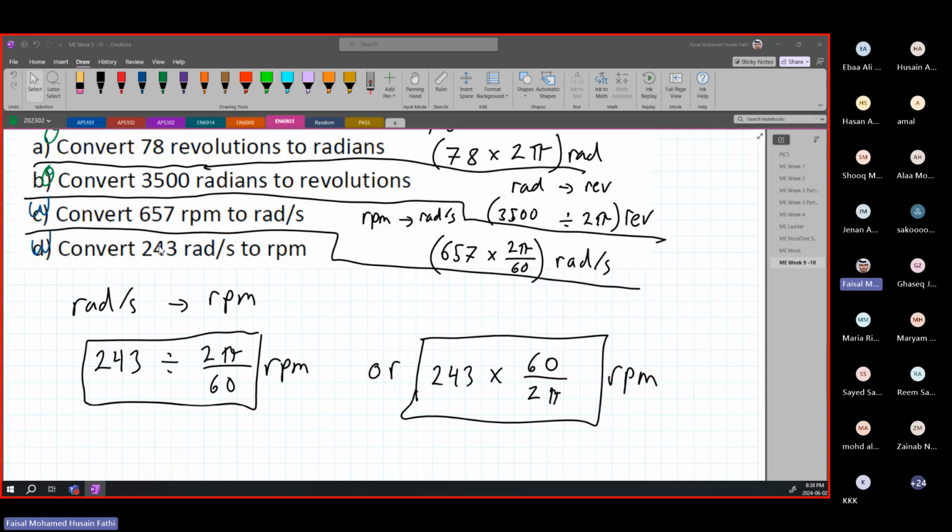Your calculator does not need to be in radians, because we are not using it in the calculator. The only time you need to have it in radians is if you are doing trigonometry. Here you don't have any trigonometry, so there's no requirement for radians. When you're doing sine and cosine, this is when you have to convert into radians. Otherwise, you can just multiply, divide, all of that.